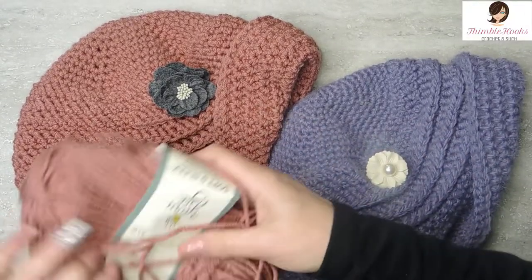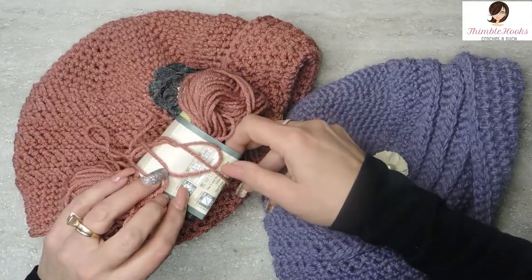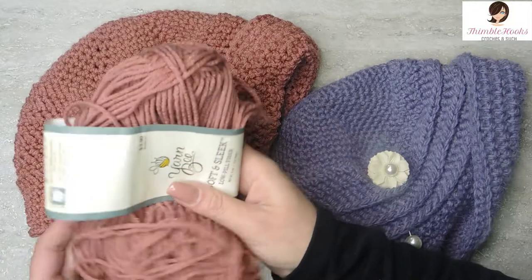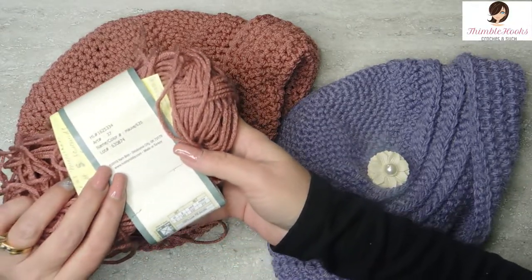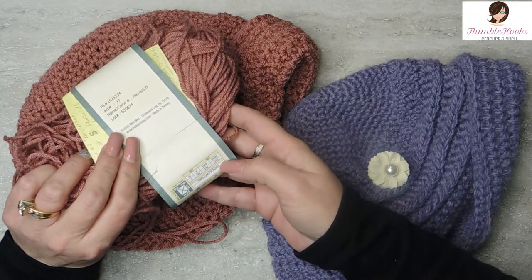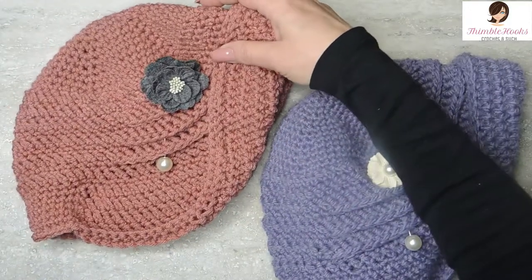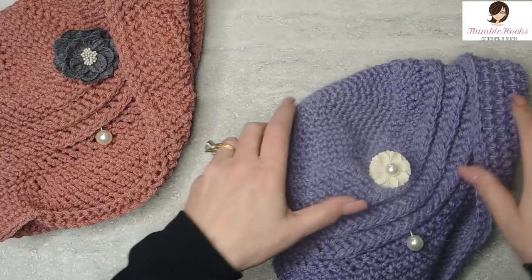This one is Yarn B Soft and Sleek, and I think they just call this pink or something. Oh, it's called mauve. And I didn't even use a whole skein. This is 232 yards, so you have this much left over. So just one skein makes you a cute hat. I love it. Put that one aside.